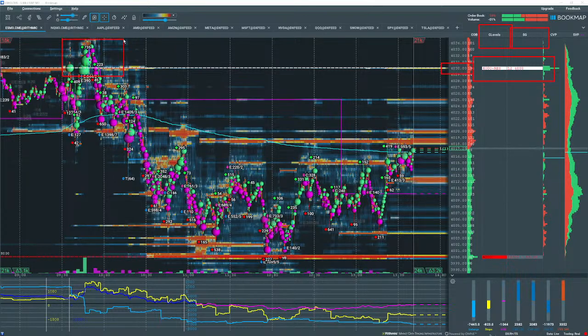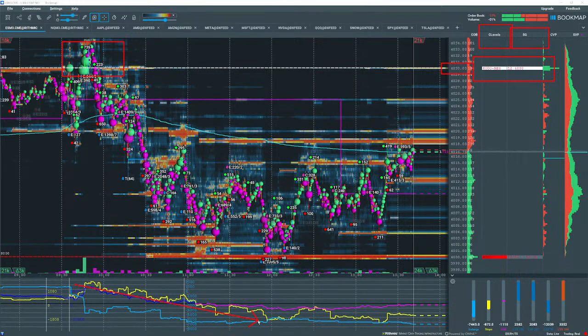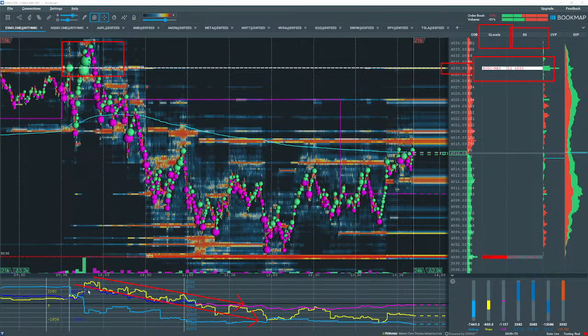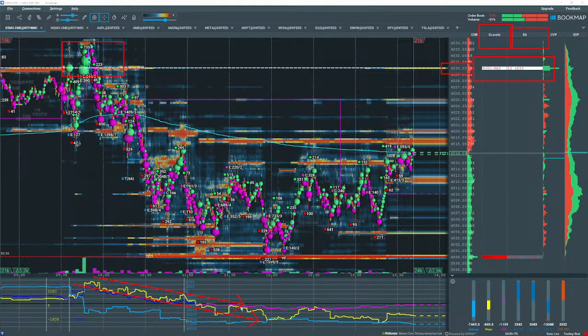And that level did act as resistance this morning. And I'll talk about the move lower, and that was confirmed by order flow. You can see here in Bookmap, large icebergs selling as price moves up to that level, shown by the falling light blue line, sell stop orders shown by the yellow line, and then cumulative volume delta all falling down toward the ES 4000 level, and Hero confirmed that move lower, and we'll take a closer look at that in a few minutes.